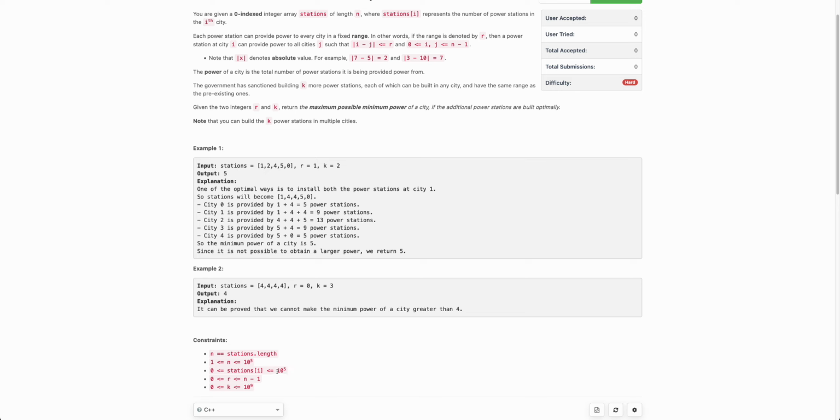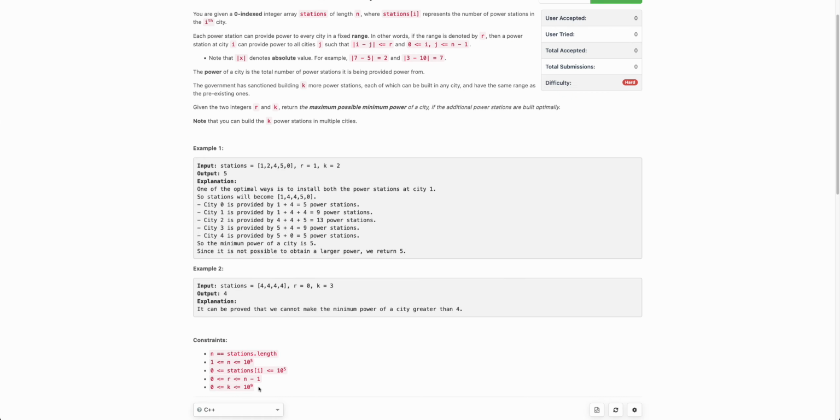So in the best case, these power stations would contribute to all the cities, so every city would get power from the power stations located at each city. So the total number of power stations is 10 to the power 10. In the worst case, all these 10 to the power 10 power stations would contribute to every city. And then we have an additional 10 to the power 9 power stations, which we will just install. So basically this is the maximum value of the power that a city can have.